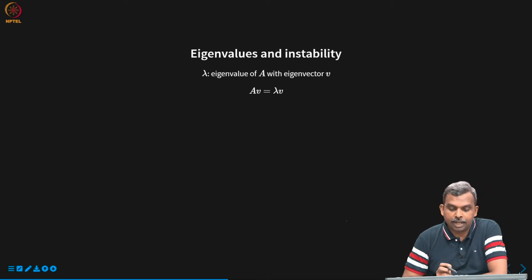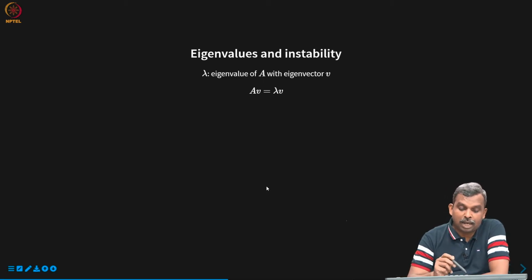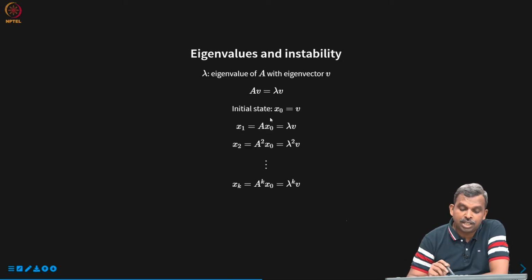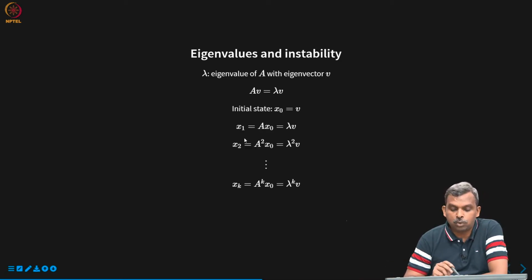Okay. So, this slide captures the instability and the connection to eigenvalues. Okay. So, for what type of eigenvalues will you have BIBO instability? Let us say you have an eigenvalue lambda for A with eigenvector v. So, we know that Av is going to become lambda times v, right. So, if your initial state x_0 is v, notice what happens, x_1 becomes lambda v, right, A times x_0 itself is v. So, Av is lambda v.